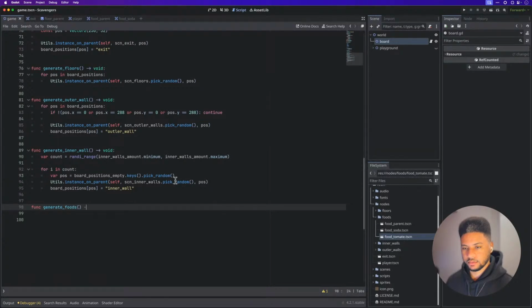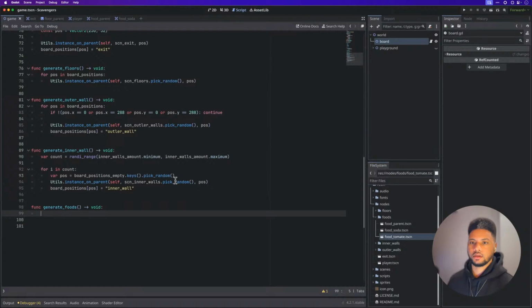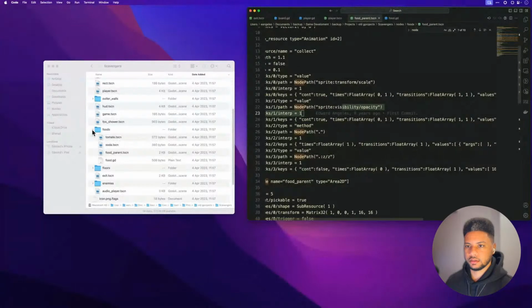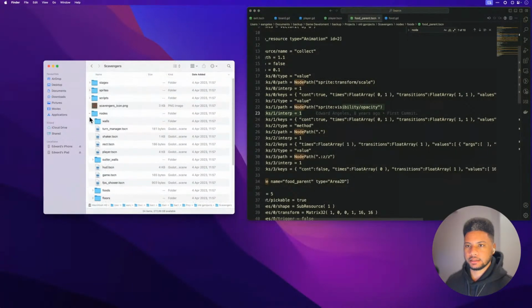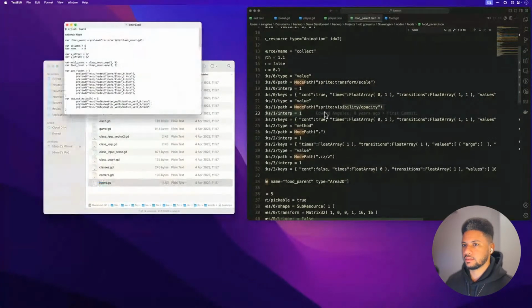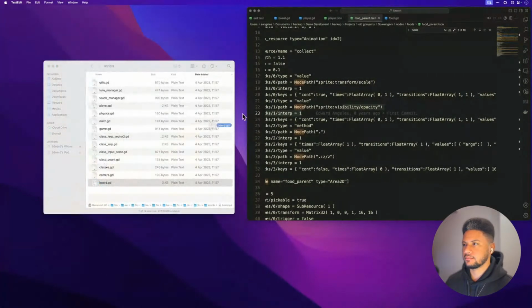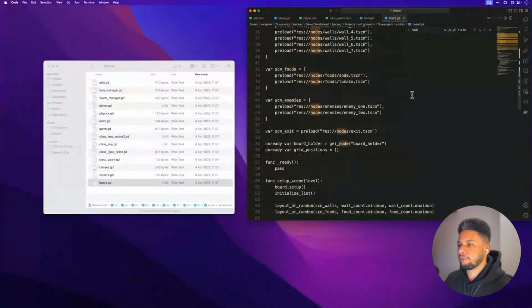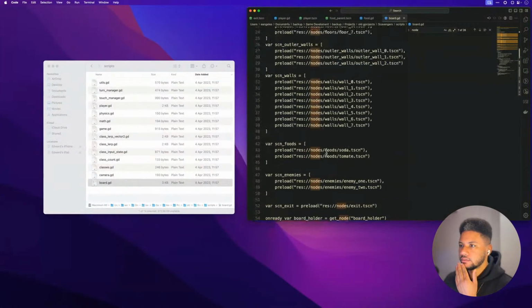Any food you want to instantiate. There was a formula that I did for that. Let's go to the scripts, food. How many foods?